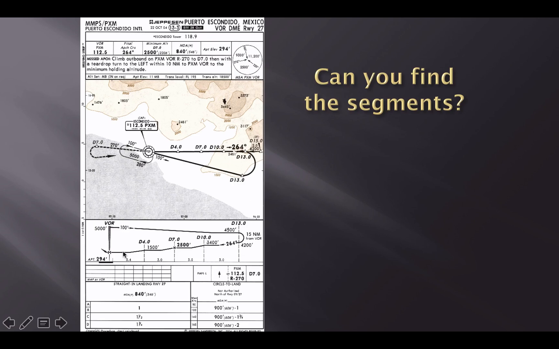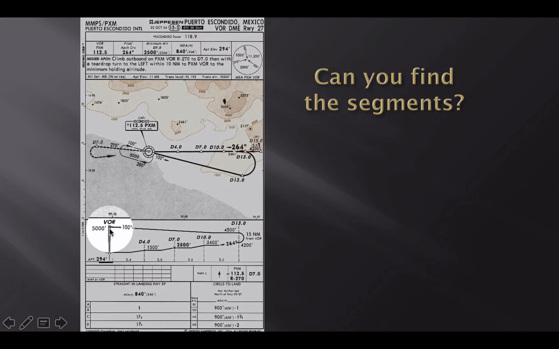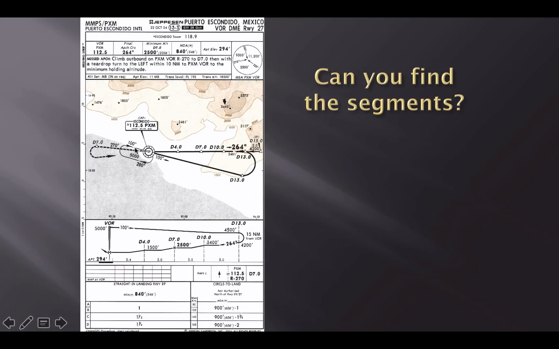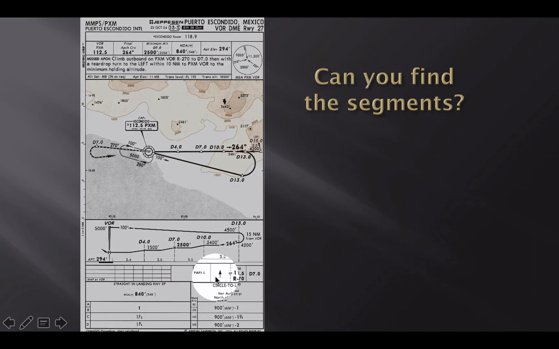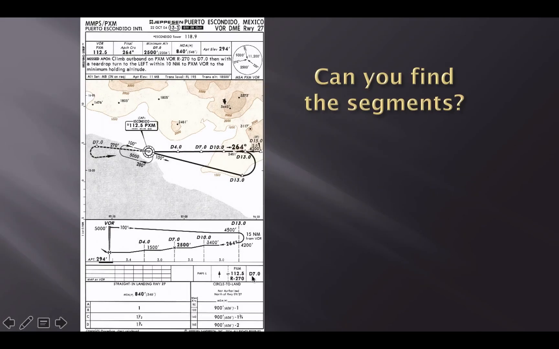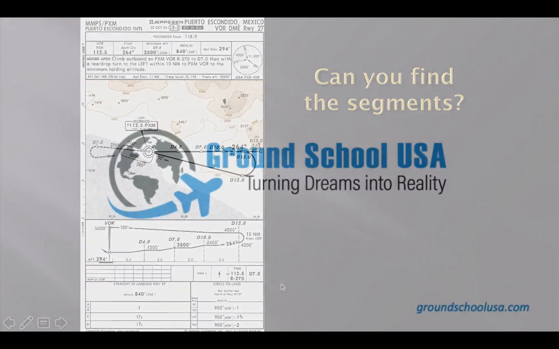Of course, if I can't make that, the missed approach point is where? Right at the VOR here. You see the M there. You also see MAP, missed approach point, at VOR. So it's very clear. Once we get that flag to flip, we don't have a runway in sight. We're not ready to land. It's going to be a missed approach. We can see the missed approach dotted line here. It looks like we go straight out on the 270 radial to DME 7 and make a left back to the VOR to hold as published. That instruction is here and the short code or shorthand version of the missed approach is here. And that's Jeppesen. So those are the segments of an approach.